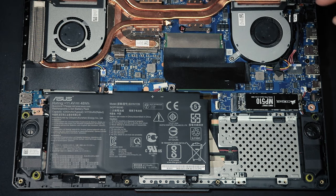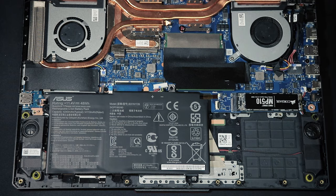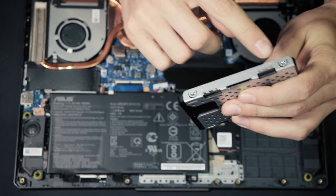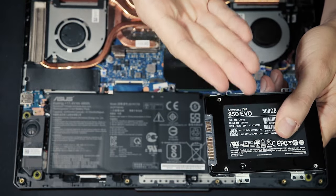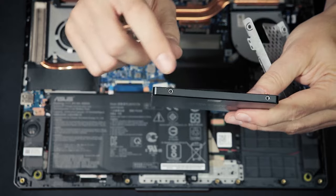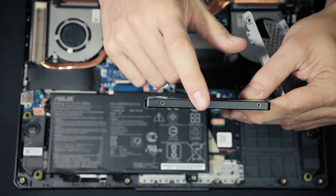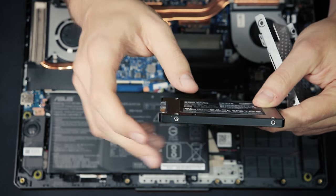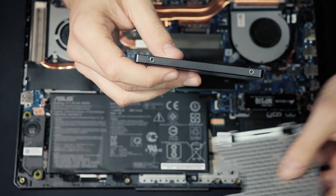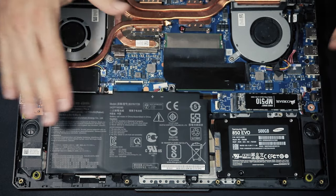For the 2.5 inch SSD, first open and release all the screws from this metal sled and take it out — we'll need it shortly. Place your SSD inside the sled so the screw holes align, with the bottom of the SSD facing up toward you. If the screw holes don't align, your SSD is too tall — it must not be higher than seven millimeters. You can check this in the specs before buying. If it's taller than seven millimeters, don't buy it, and don't try to install it without the sled because you won't be able to close the laptop again.